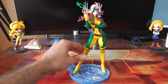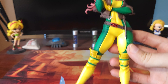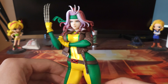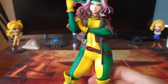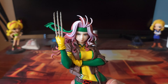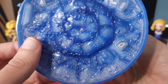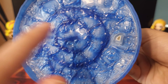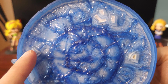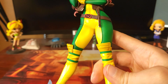Okay, so there we go, we got her out of the box. Pretty much like all of the recent Kotobukiya figures, there's no assembly required. A lot of their older figures you could attach the head, or there's a split in the middle. But now they're just coming fully assembled, even on the base — because I know a lot of them you just had to put them on the base. It's still pegs, so I think I could just pull it right off the base.